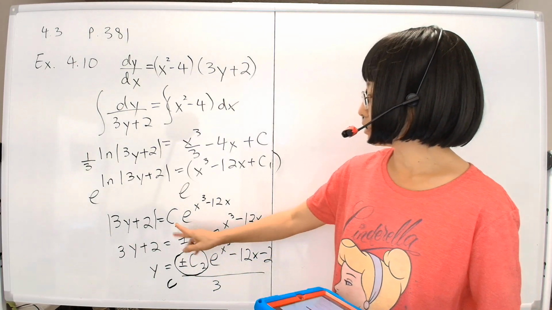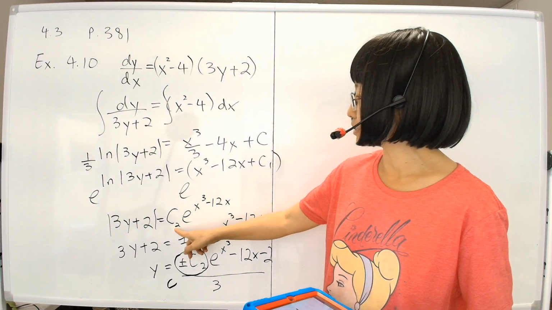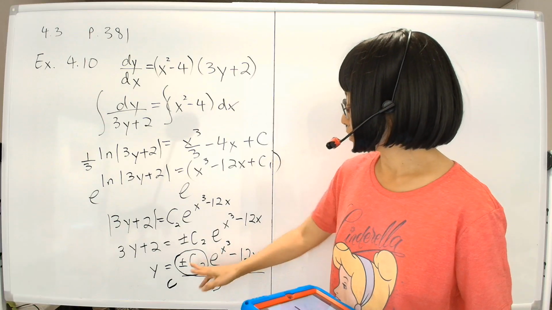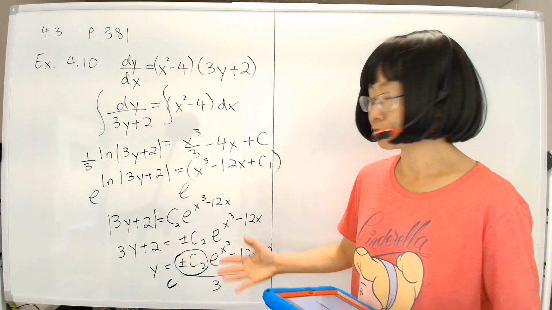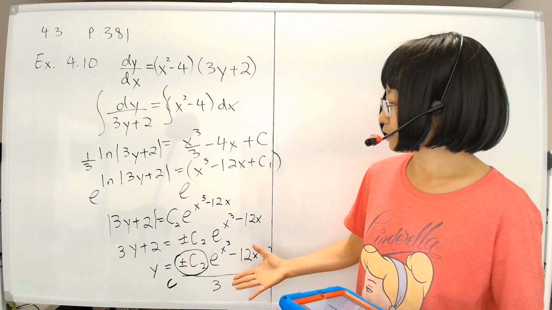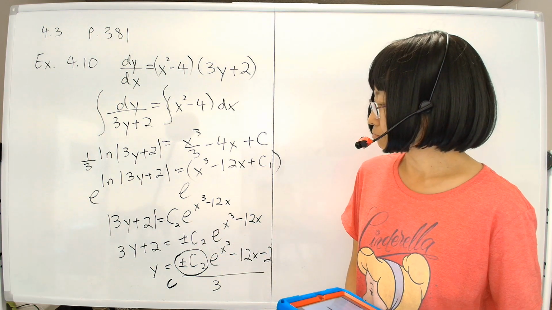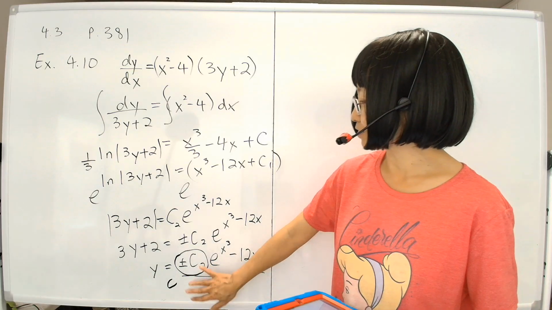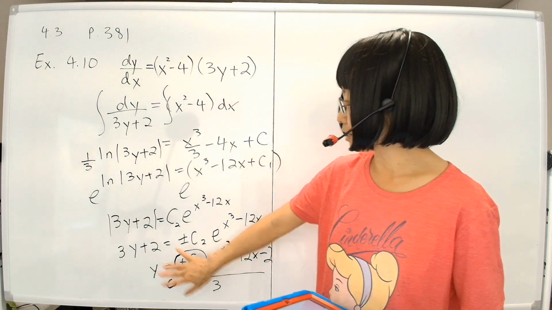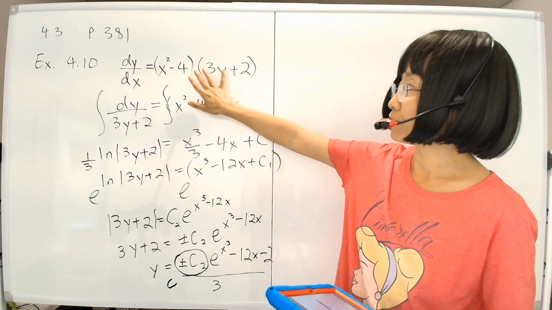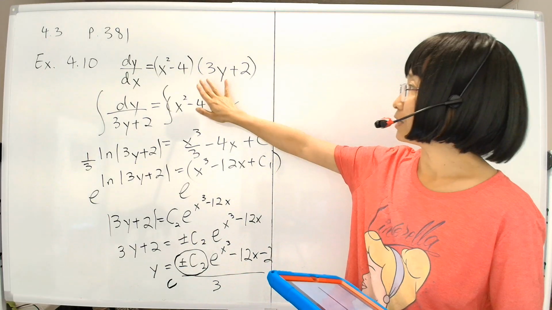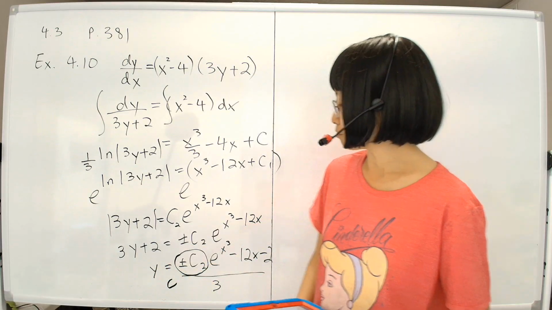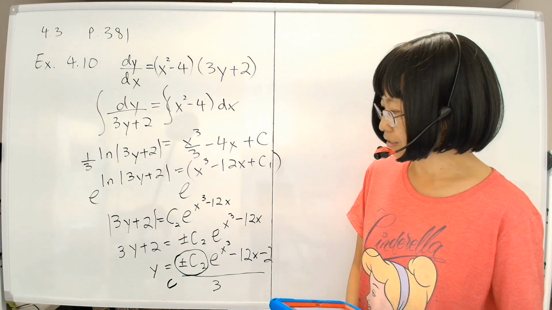Also, your book does mention that C2 is actually positive because it's e to the power of something, which is fine, which is why the plus or minus sign can be replaced. Otherwise, it basically can be anything, because the derivative of this thing will eventually fit in here and solve the original differential equation for this value of y, for really any value c.